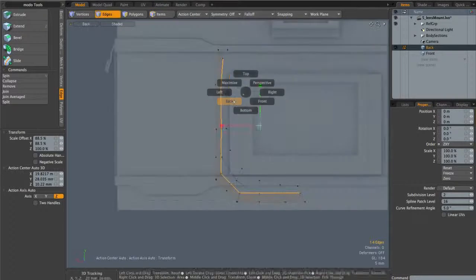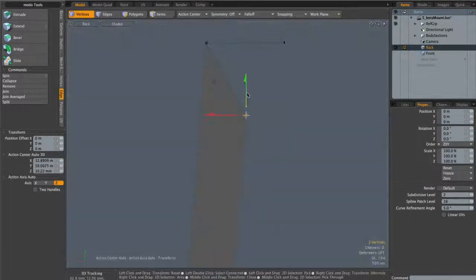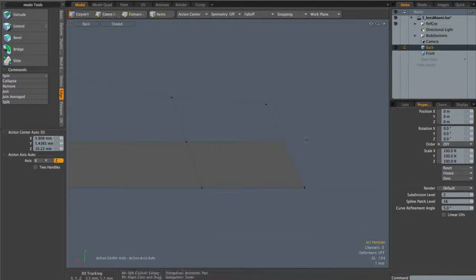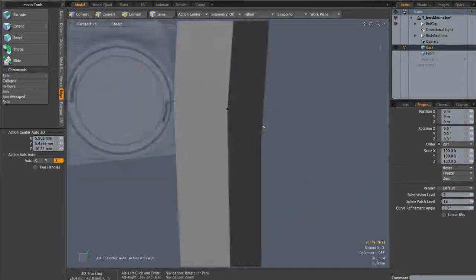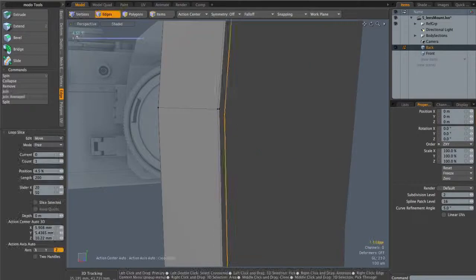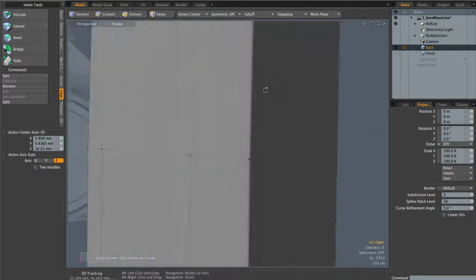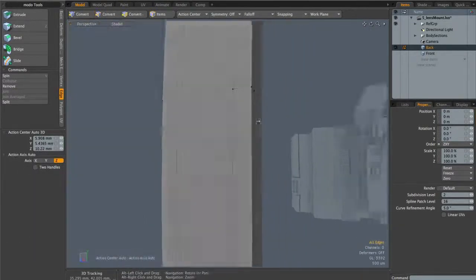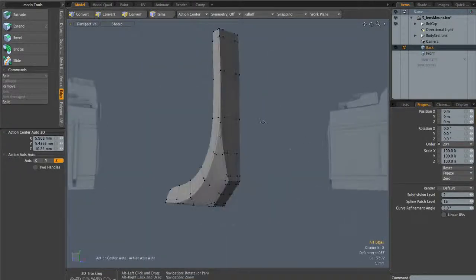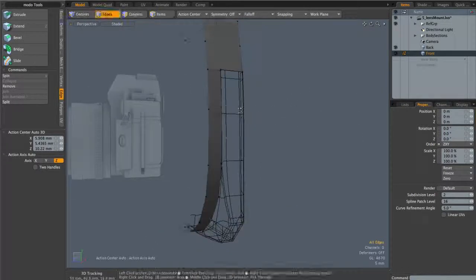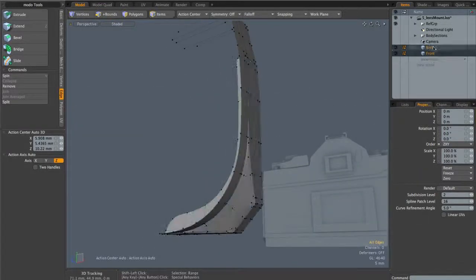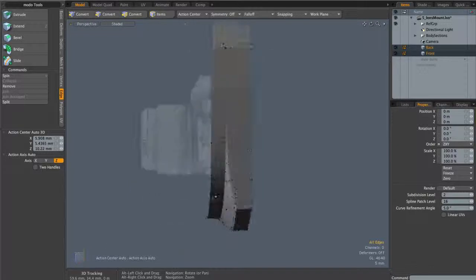But I'm then going to go to a back view, and we'll just bring these verts up till they're roughly in line with the others. And come down to the bottom, and we'll just move these slightly in line with those so my OCD doesn't kick off. Now with that done, we're going to add in an extra support edge, just like before, so just there, and this will give us a nice tight edge on the back. So with that done, I'm going to bring back our front layer, like so, and put that in subdivision surface mode and take a look at the two together. So things are looking pretty good there.